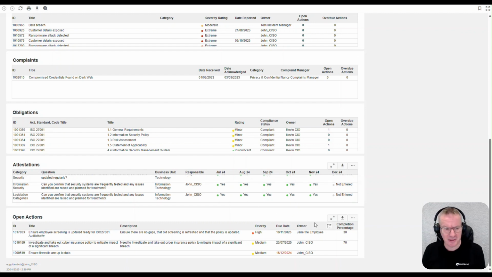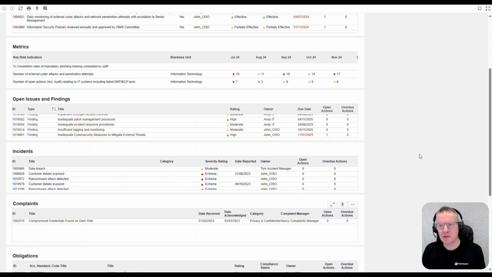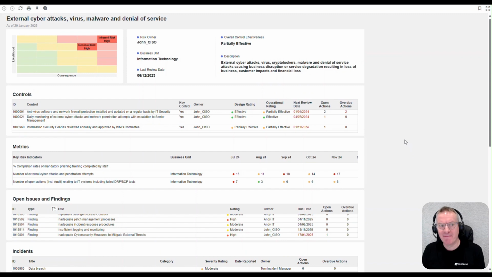For those monitoring traits, we can also see at the bottom of the screen any open actions that we could address for this particular risk. So risk on a page has really shown us where we can focus our efforts as John Ciso, the department owner, to help drive up that risk score across the full department.